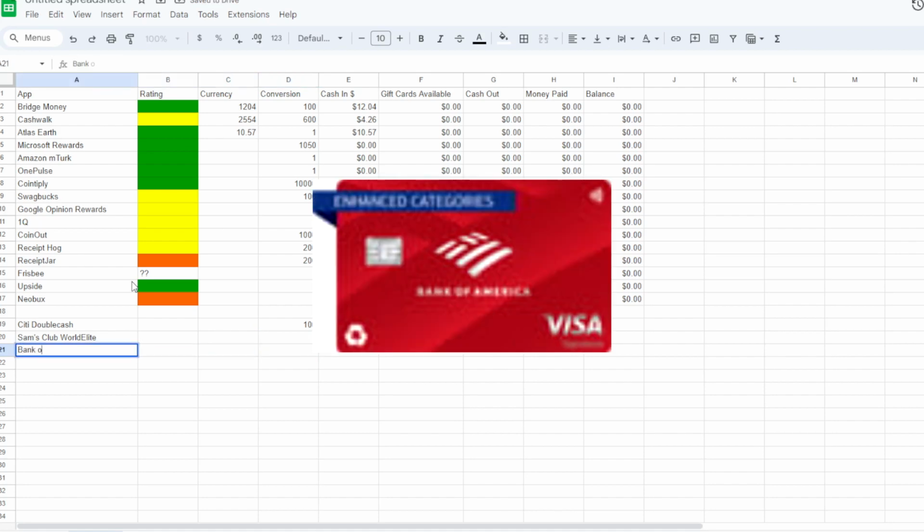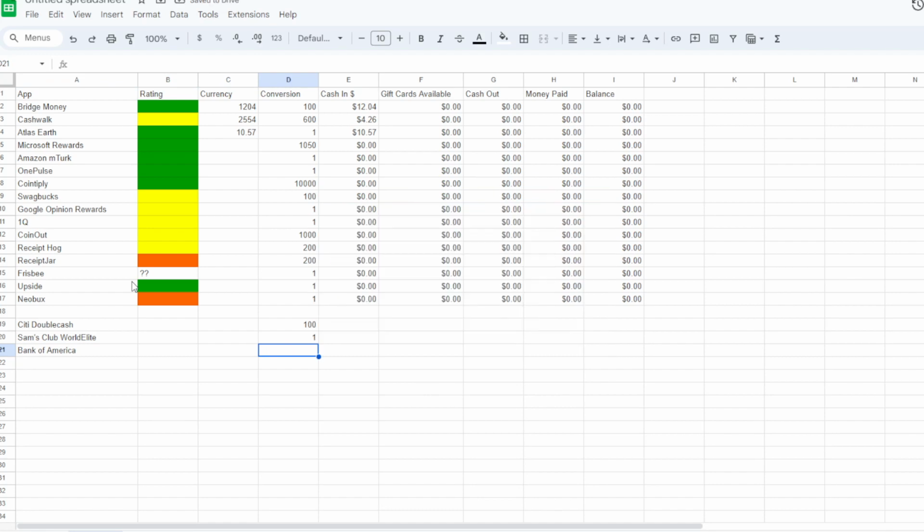And the final one right now is a Bank of America specialty card. And this one pays out 3% on a single category. And then they have certain deals here and there as well. That one I'm going to go with a 1-to-1 because they also go with a 1-to-1. So this is where I'm going to be with that. And then I'm going to add on interest as well. But we're not going to have interest for a while. So I'm just going to leave that be. And I'll just bring this down here.